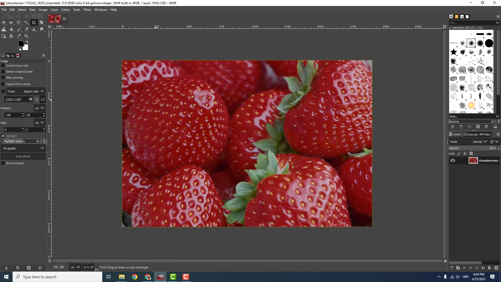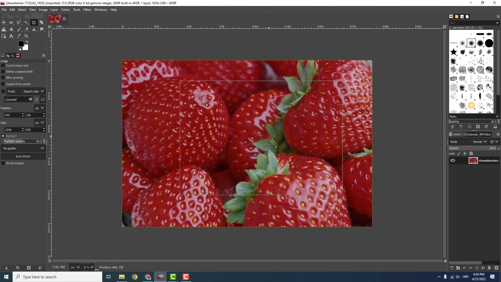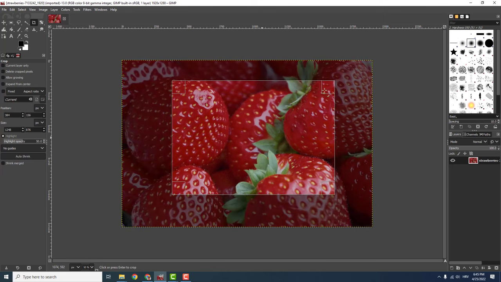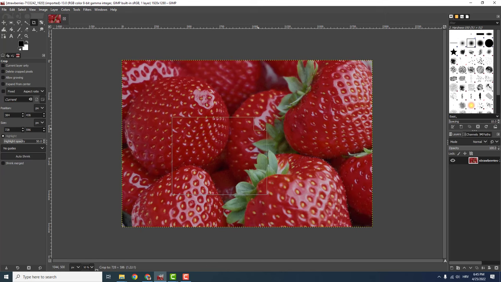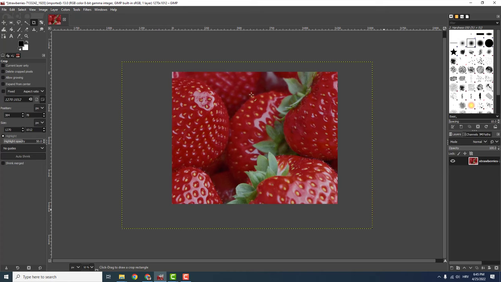Now left click and drag to make a selection on your image which you want to crop like this. You can move your crop like this, or you can move it like this if you select these edges over here. When you're satisfied with your crop, just position your mouse over this corner or over this corner and click it. And you can see that your image is cropped.